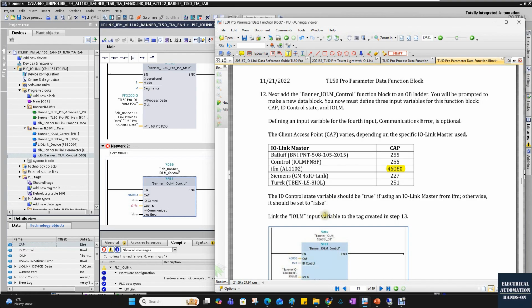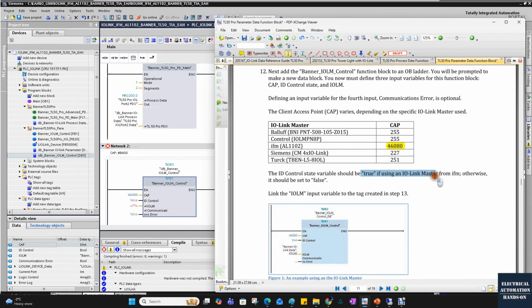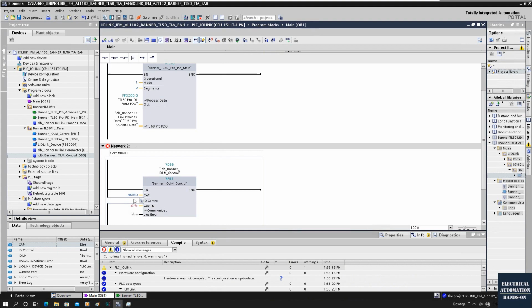Regarding the control ID, I will set it true if I'm using the master from IFM; for other brands, it can be set false. Since I'm using IFM, I will set it true. Okay, for this control ID here, true. I'm using IFM AL1102, the PROFINET PN module.